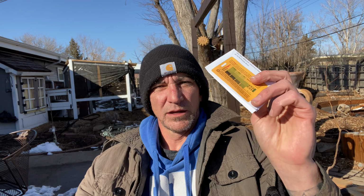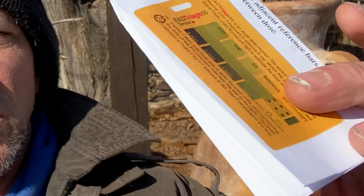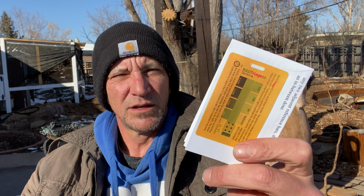So I thought this was a good little tool to keep in my wallet or keep at home in case anything goes on. It's temporary. There are better ones out there that eventually I want to get, but for right now I had a sense of urgency, so I just immediately made that purchase. And they only had 2 left, so guys, if you're interested in this product, I'd probably get on there and go shopping, okay?